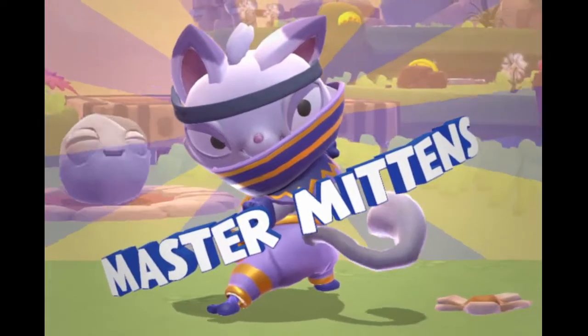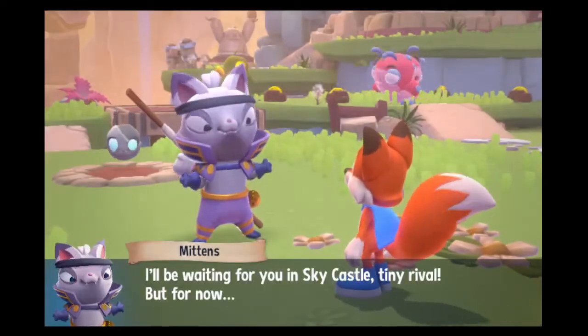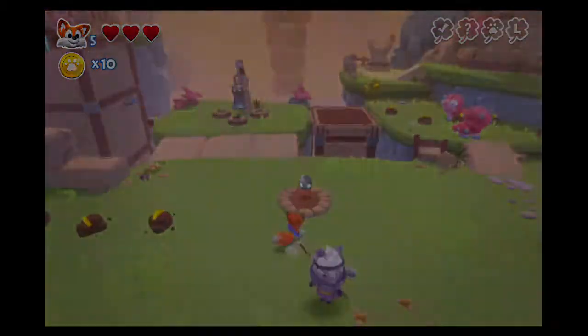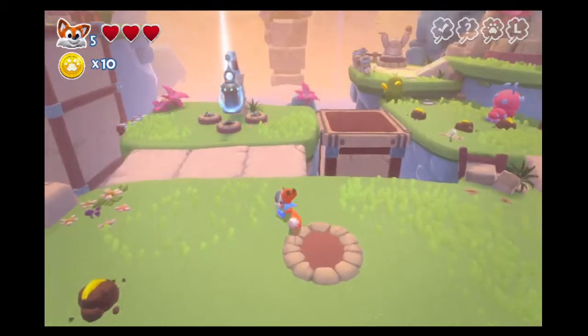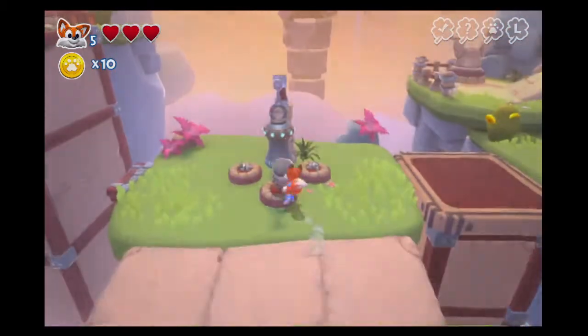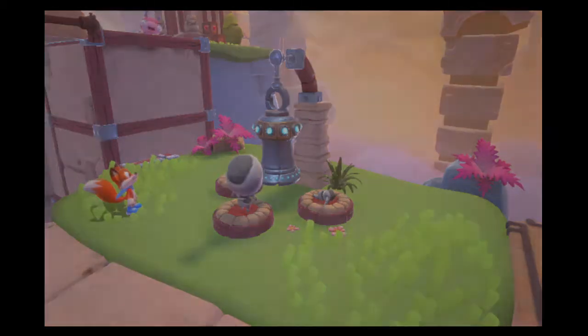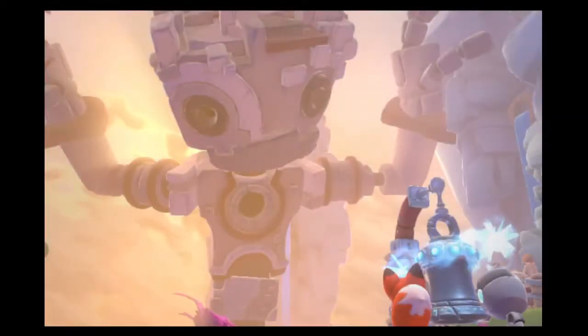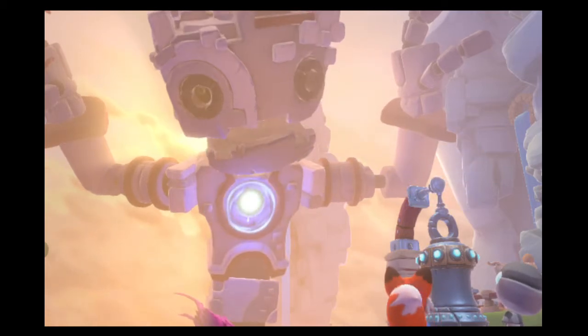Yeah, this is Mittens, the first boss fight of the game. He here tells us, oh yeah, I'm going to be waiting or something. Don't even bother, I'm going to destroy your blah blah blah. You know, boss stuff. The idea is that you have to get a certain amount of pages to be able to open its door and defeat him. Or defeat the boss fights, really.